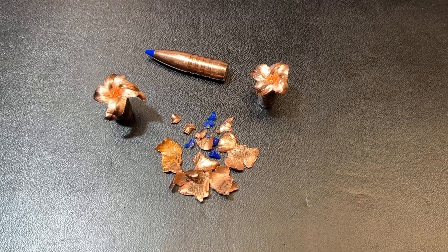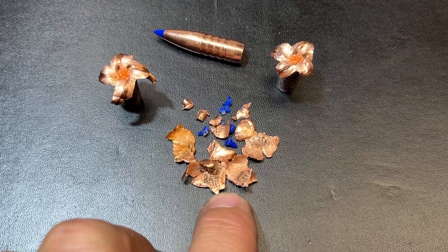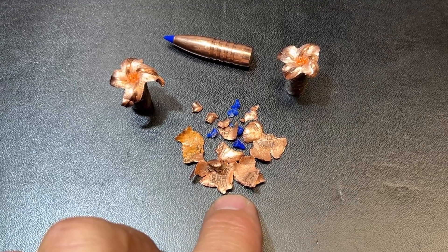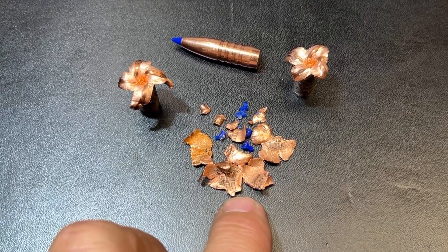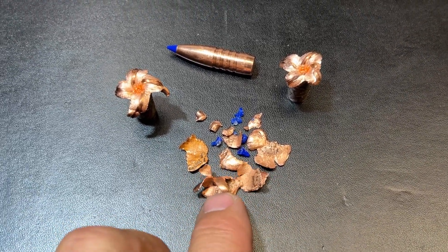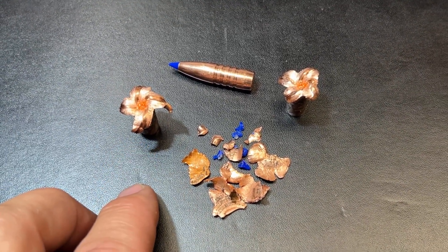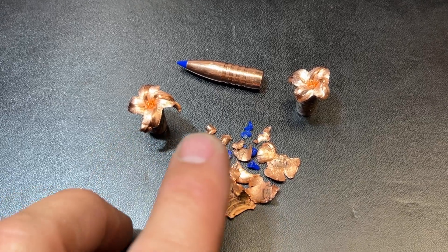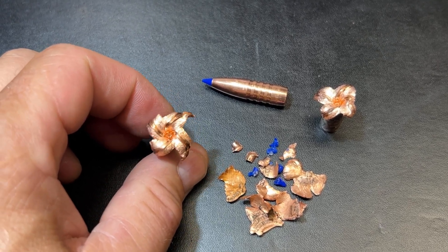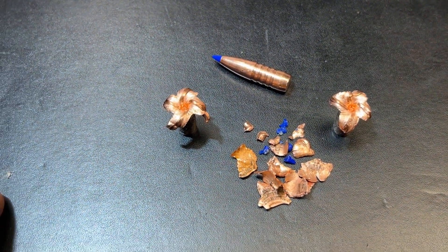Here's the aftermath — I got all these pieces and parts dug out. The first round blew all the way through 32 inches of gel block with practically no expansion, slammed into the plate behind the gel blocks, and basically just shattered itself. It looks a lot like what you'd get from a lead bullet traveling that distance — concerning at that point. But follow-up shots two and three performed well. We had right at 0.75 inches of expansion on one and right at 0.7 inches on the other — pretty good expansion.